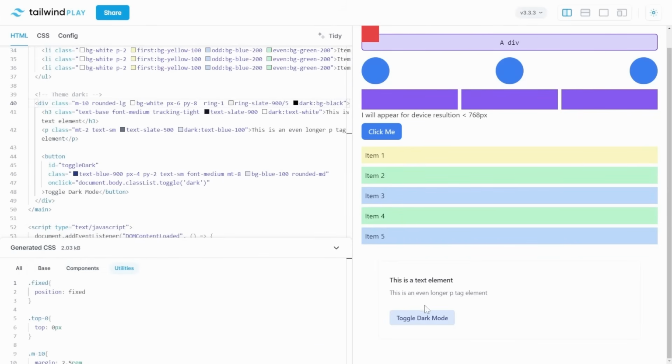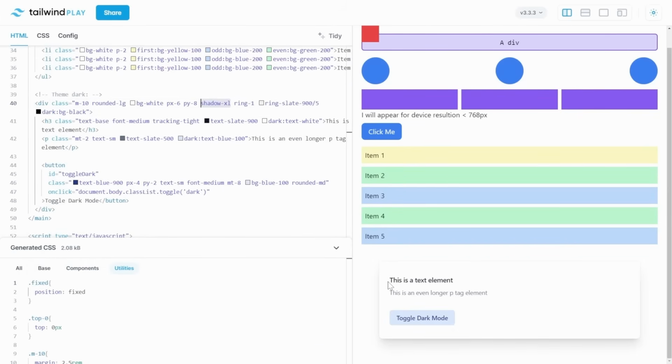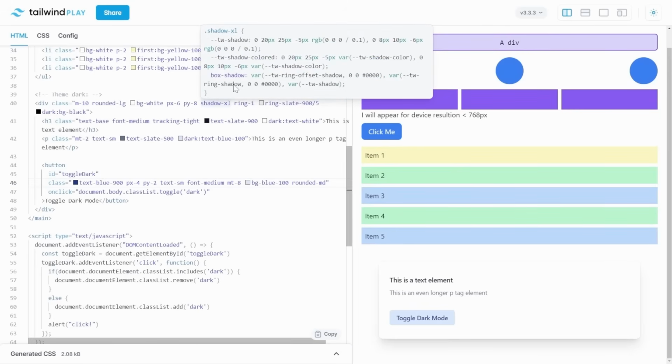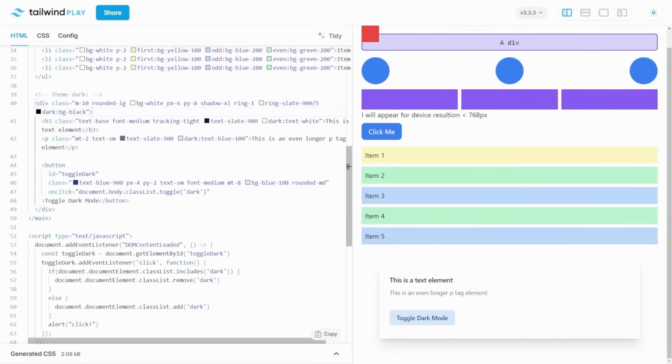And you can see it truly does make a big difference in styling this element by elevating it from the ground. So you can see that Tailwind becomes much more powerful when you know these additional styles. And later in the crash course, I'm gonna let you know how you'll be able to know all of these styles without having to remember them.